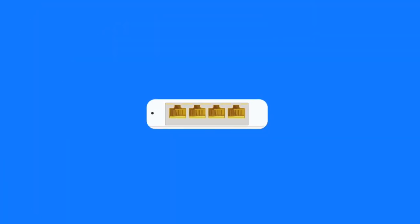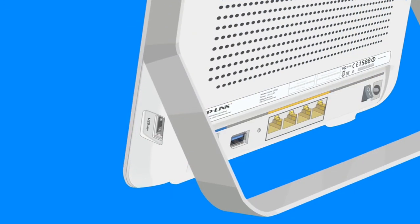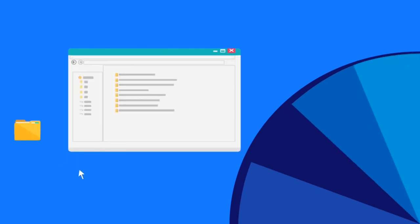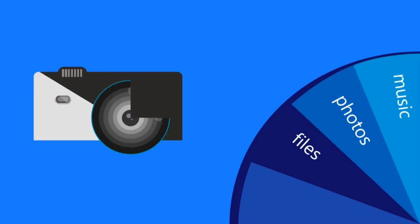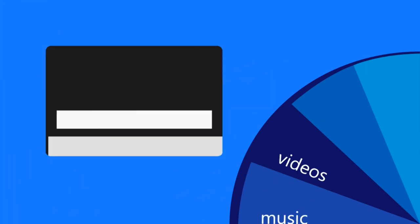4 gigabit LAN ports allow wired devices to achieve optimal performance. The USB 3 and USB 2 ports make it easy to send and store files, photos, music, and videos on the network.